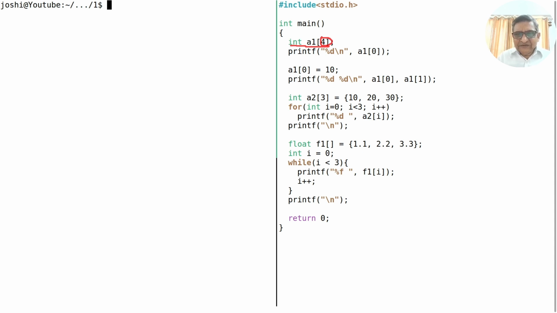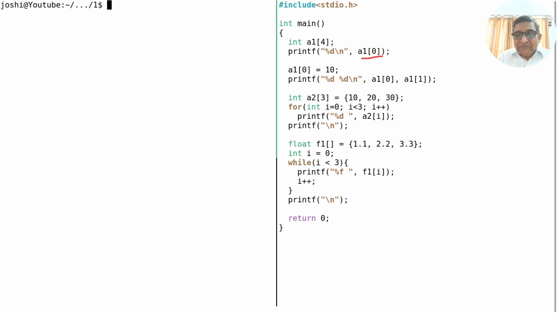Now one important thing: when we want to access any element out of these 4 integers, we need to provide an index. Here the index value is 0. The minimum index value is 0, because counting begins from 0, and it goes up to, but not including, the size. That is, legal index values for this array A1 would be 0, 1, 2 and 3.